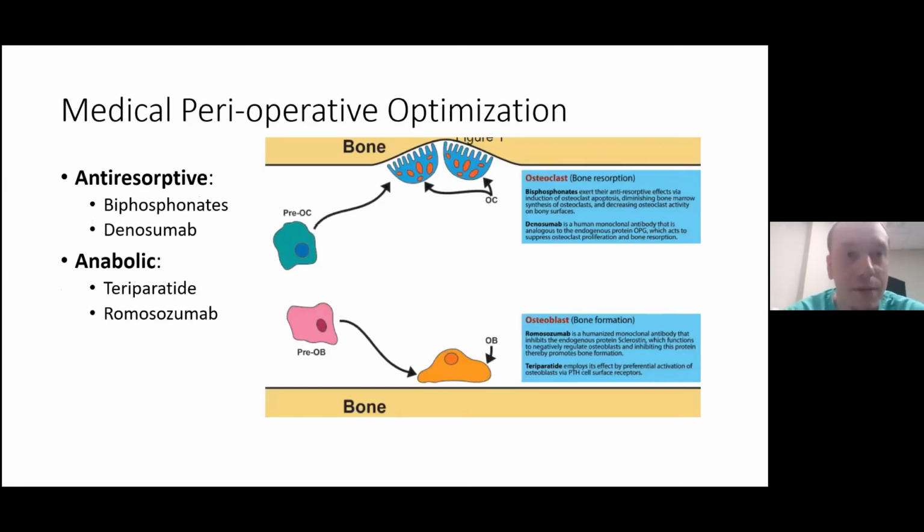There are mainly two types of medical treatment for osteoporosis, and they're divided into anti-resorptive and anabolic. In the anti-resorptive category, we have bisphosphonates and a monoclonal antibody called denosumab. In the anabolic category, we have PTH or teriparatide and romosozumab. Here on the right, we have an illustration made by Roberto Suazo for one of our papers that basically illustrates which cell types are the target for different treatment modalities. And obviously for anti-resorptive medications like bisphosphonates and denosumab, the osteoclast is the target. And for romosozumab and PTH, the osteoblast is the cell of interest.